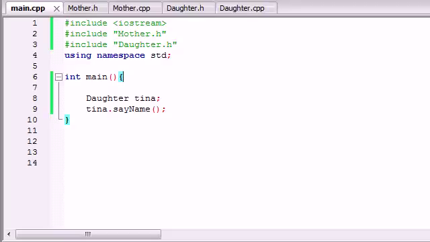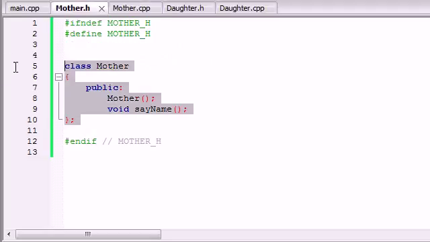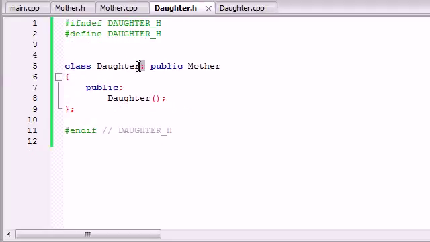So again, what inheritance is this. Whenever you have a class, and you want to inherit the stuff from another class, you can write a colon and then public and then the name of the class. And what this does is it takes everything from this class and it sticks it in this class. So this is called the base class and this is called the derived class. Whenever you inherit, everything from the base class gets thrown in the derived class. So now, even though we can't see the same name function, it's there.